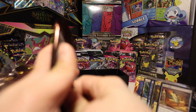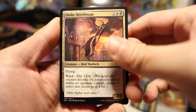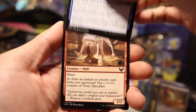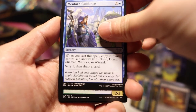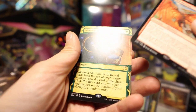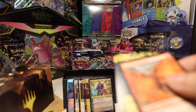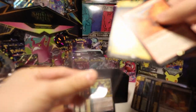All right, next pack, Strixhaven, School of Mages. Okay, Spiteful Squad, Silverquill Campus, nice. Owlin Shield Mage, Bayou Groff, Essence Infusion, Eager First Year, Burian Books, Tome Shredder, Pest Summoning, Professor Symbology, Mentor's Guidance, Quandrix Apprentice, a Retriever Phoenix. All right, that's our rare. And a second rare, Abundant Harvest, double rare again. And First Day of Class is our holo. And an elemental. Nice. I really like these double and even triple hits sometimes. It's quite exciting to have that.